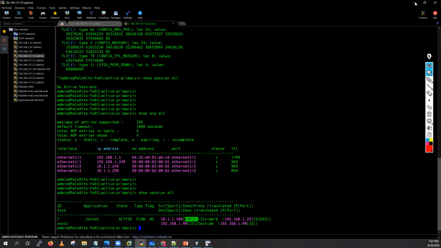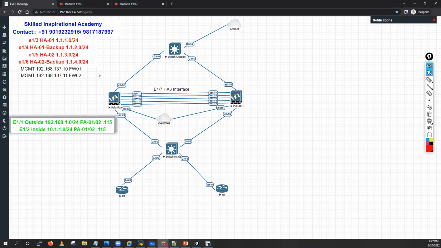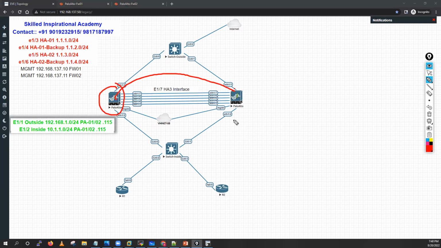So what happens, guys? When your firewalls are running in active-passive, they will do the config sync, and they will also do the session synchronization through your HA2 interface, guys. Just remember, they do the session synchronization through your HA2 interface.